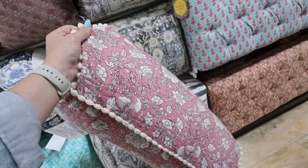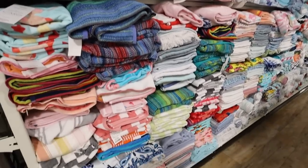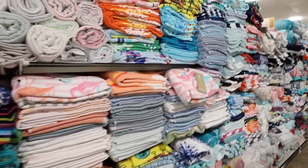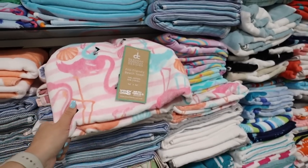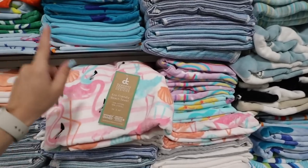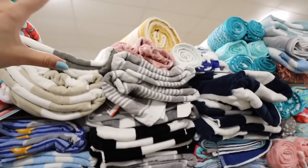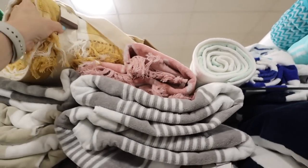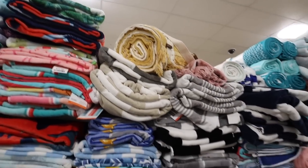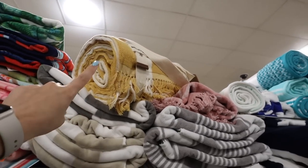This is how you know it's summer at Home Goods — look at all these beach towels and outdoor pillows! If you're searching for a beach towel, definitely check your Home Goods. They have every pattern, color, and size you could ever imagine, and a lot are oversized. They also have neutral stripy options and large beach blankets. All of these are under $12.99, and the bigger one that comes with a canvas strap holder is $20.